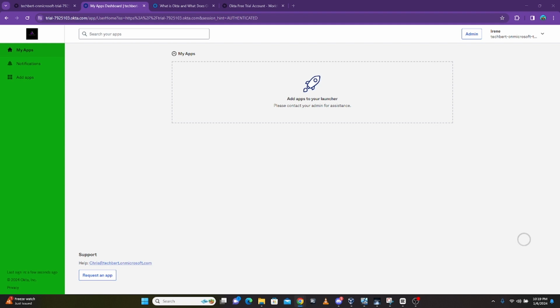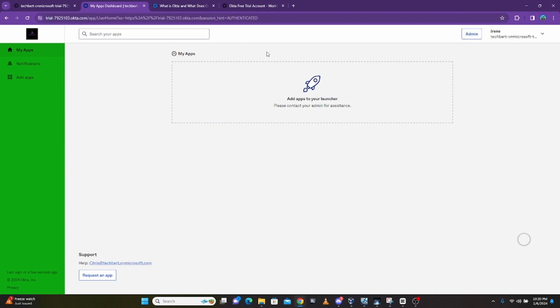Okay, back to sign in. All right, so whenever you sign in to Okta, this is where your applications are going to be, right? This is where your applications are going to be, and then you can go ahead and select the application that you want to use to work, right? And as we go through that, I will show you how it is.